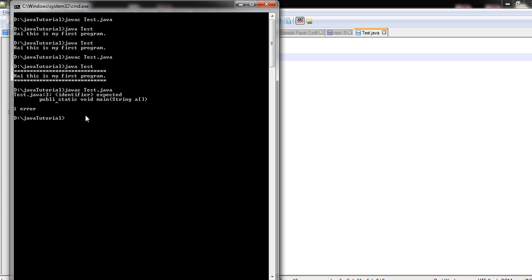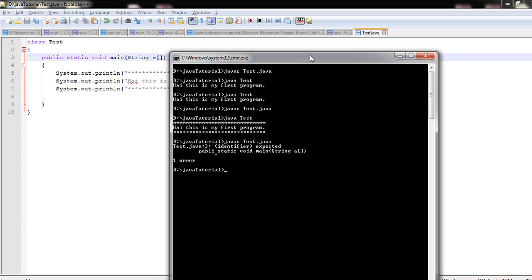As I told you, this is a predefined syntax, so we have to use only this syntax. So if you say, sir, I am not comfortable with this particular public static void main, I am only comfortable with public void main. Of course you are comfortable, but the JVM is not comfortable with this. Because you are executing Java programs, you have to write the program in such a way that it will be accepted by the Java compiler and JVM as well. That is called syntaxes or specifications of the Java language, or rules of the Java language.